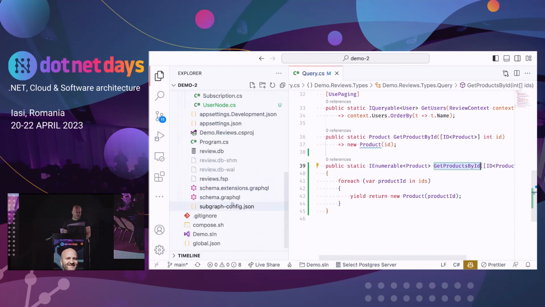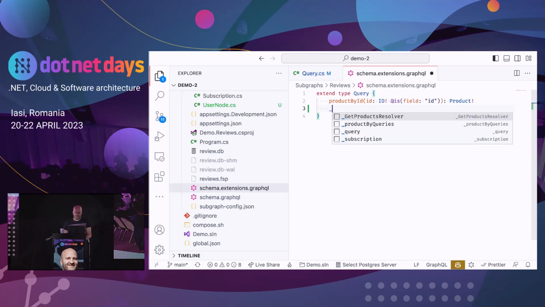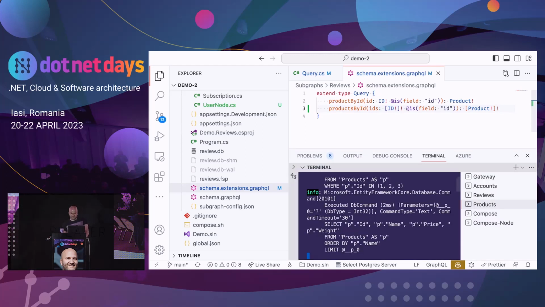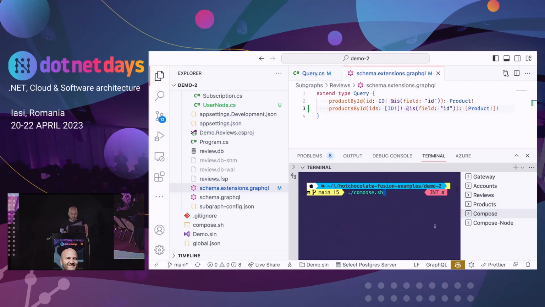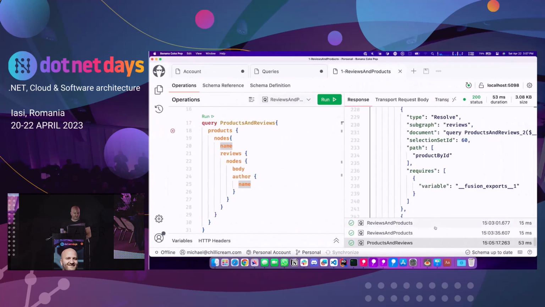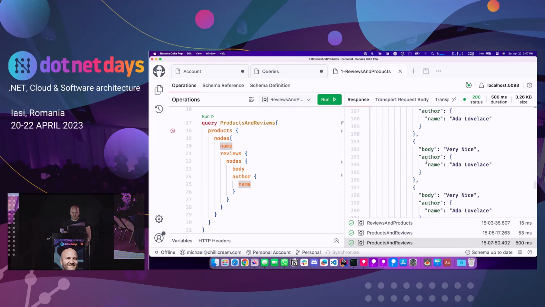And then we just have to do one thing. We kind of annotate this for our GraphQL engine. That's the hinting, I mean. So we could hint here that there is a products by ID field, and the IDs array is actually semantically the products ID. So with this done, I can just compose my graph and then go back, rerun this thing, and have an optimal fetch now.